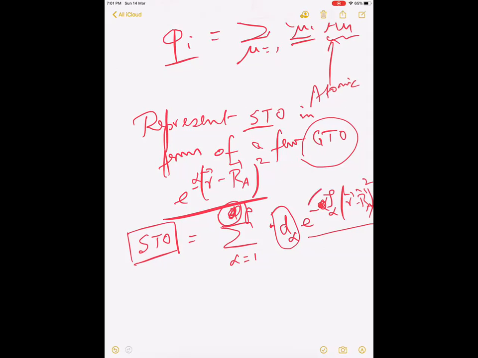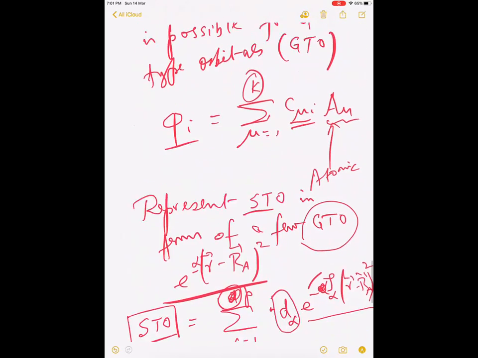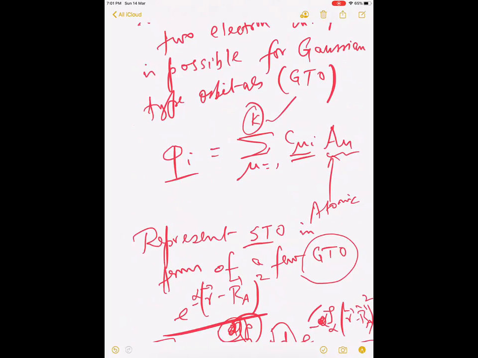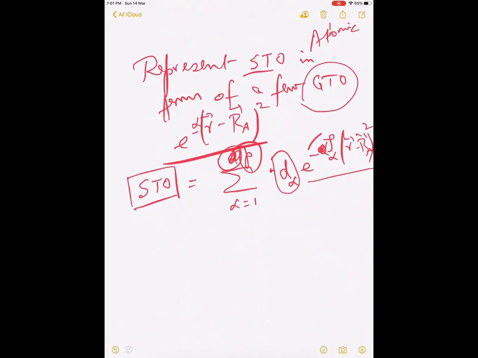But then again, there is a separate kind of error that is coming in. The same completeness that I had encountered here will also now come and be encountered here. So that's the second level of error in the basis set. So one is, of course, the number of k that I'm introducing. Then the second level says each of these Slater orbitals, how many Gaussians are you expanding? So that's my second level of problem. How many Gaussians am I expanding for each STO? So there are two kinds of basis set problems that I'm bringing in.